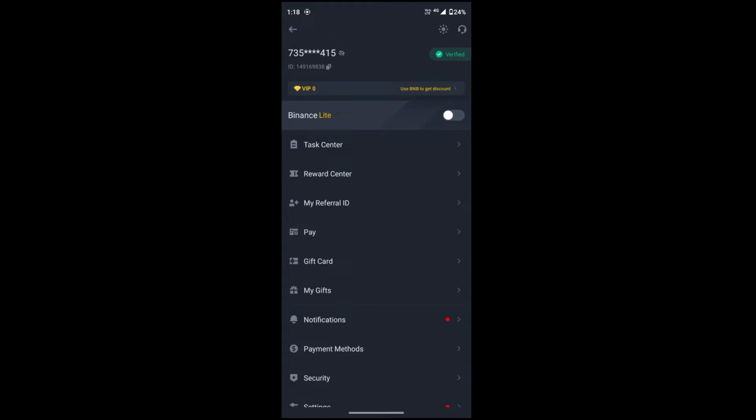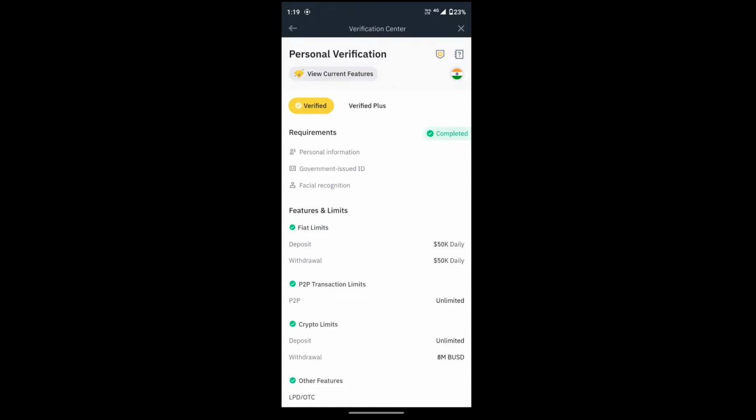Once I click there, I'll be guided to another page where I will have to do a KYC, giving some information about myself to prove that I am the person actually using this application with this profile and this email ID. You should provide your personal information, a government-issued ID card such as your voter's ID or passport, and facial recognition, which means you need to provide a photo of yourself with the numbers they want you to write on some paper.